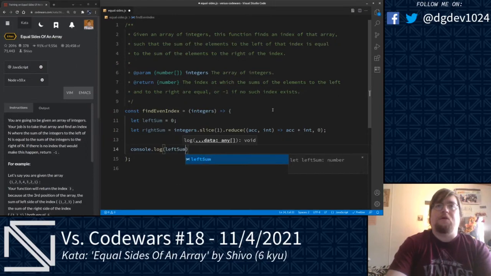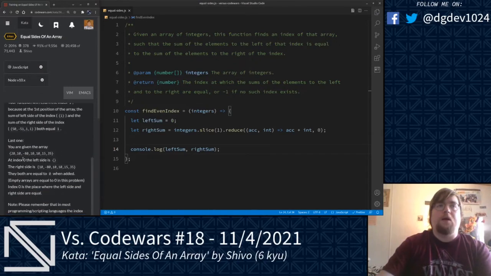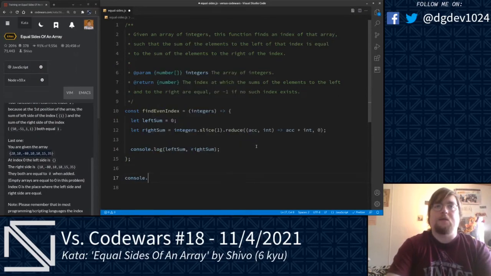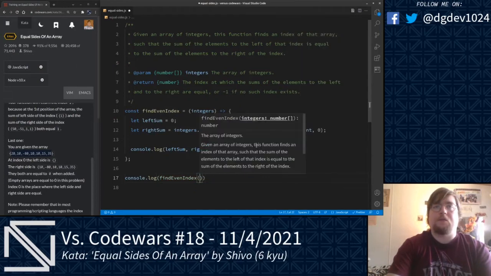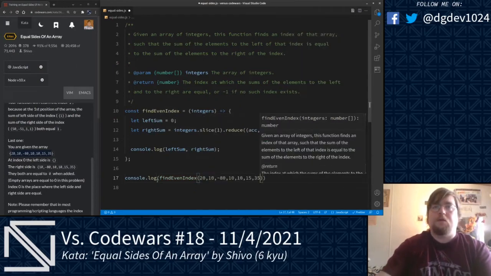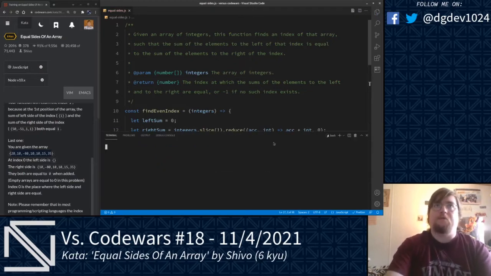Left sum, right sum. Alright, we're going to go ahead and run that on this array here, console.log findEvenIndex, pass in that as an array. Alright, run that through Node and see what that looks like.